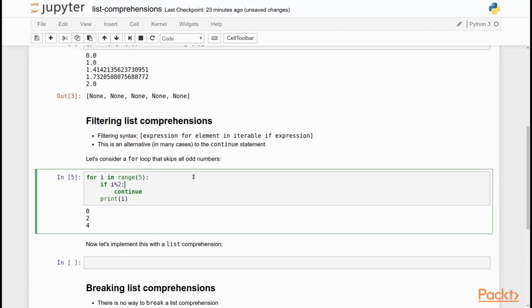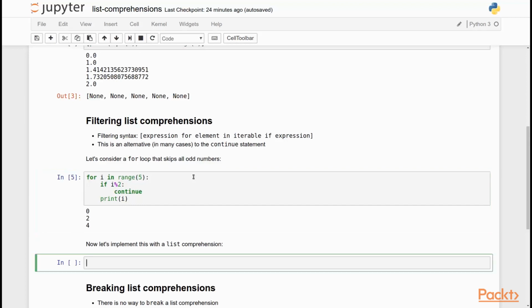And we see, a point to note, that here we are using multiple statements. We have a for statement, and then later we have an if statement, and we're also using a continue statement, right? So there are statements all over the place. So how can we implement this with a single expression? Well, we can, again, using list comprehension.